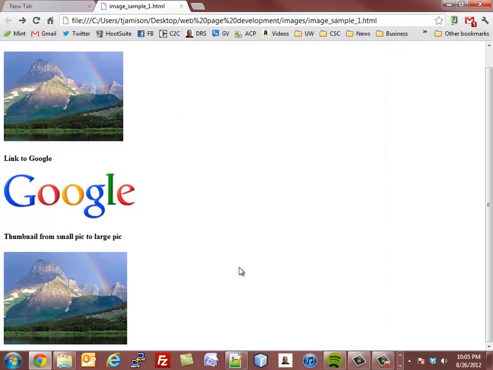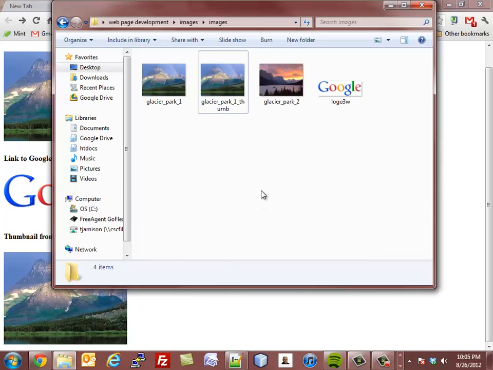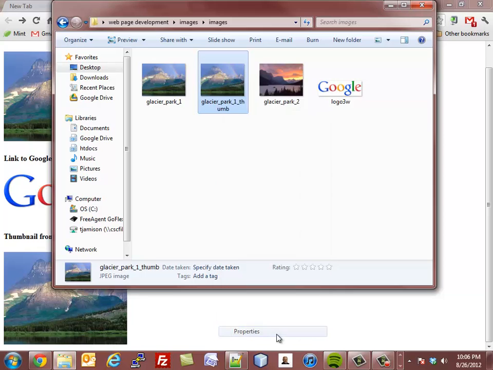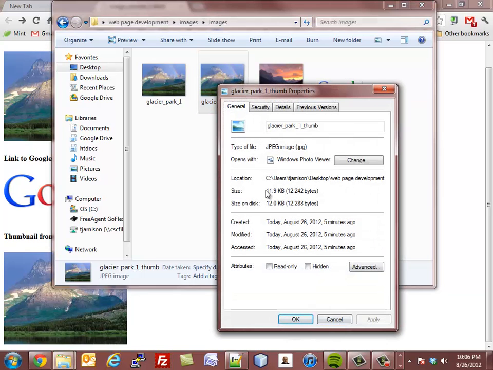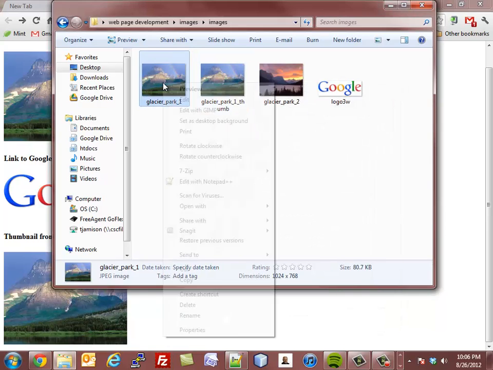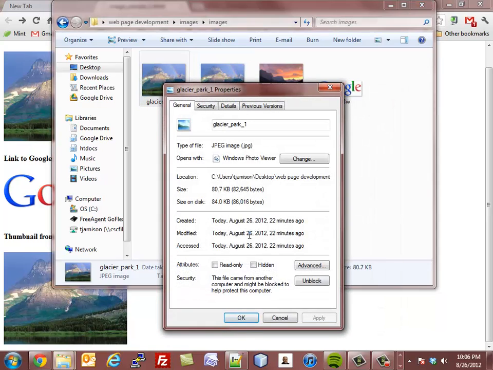Okay, that's why we do that with thumbnails, and it's very important practice to do that even today, because some images can be pretty large. For example, this image for the thumbnail is probably about 10K in size would be my guess. Yeah, it's 11K, so very small. Now the full-size one is 80K, so it's 8 times larger.